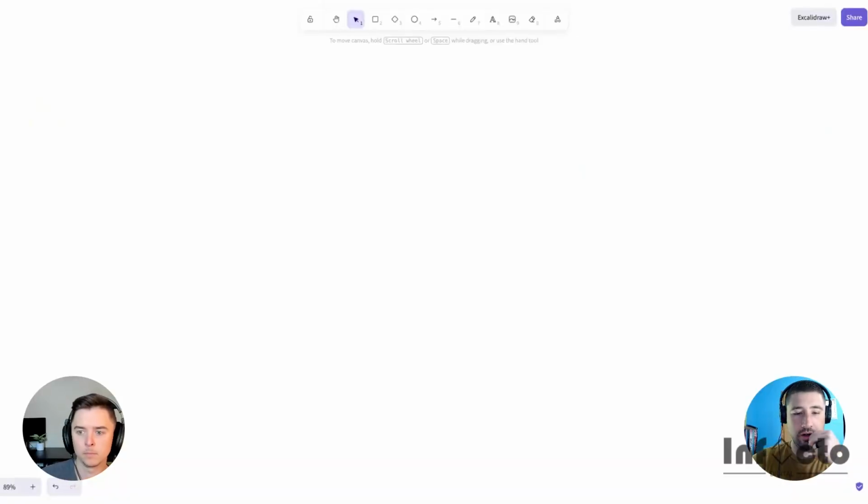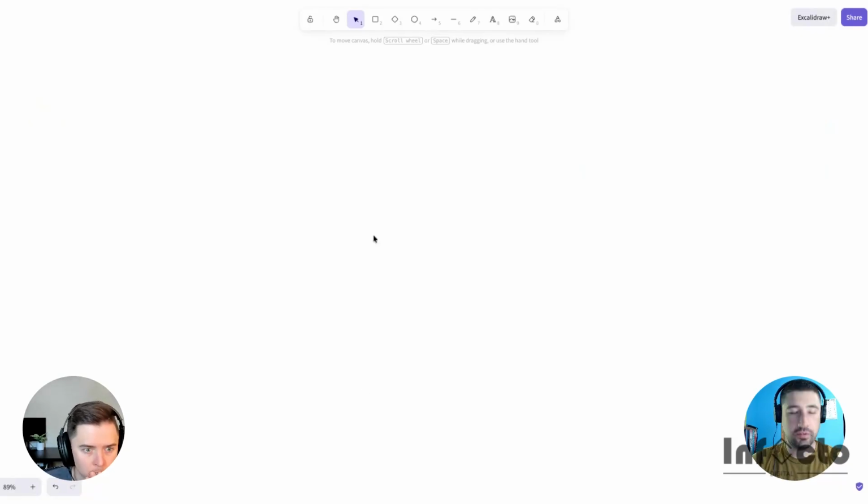Zapier analyzed 10,000 of their AI workflows, and a third of them focused on lead management, which points to how lead management is the thing people are most likely to want to automate. Yeah, and a big chunk of their automations. So I just wanted to go through what that looks like to automate lead management and give some practical steps. All right. So there are 1, 2, 3, 4, 5.